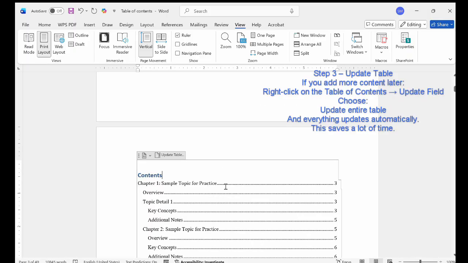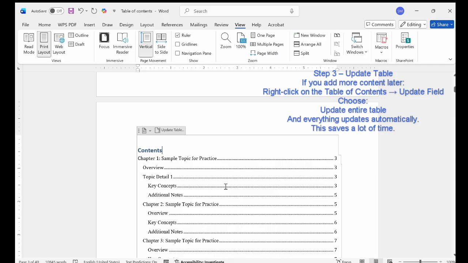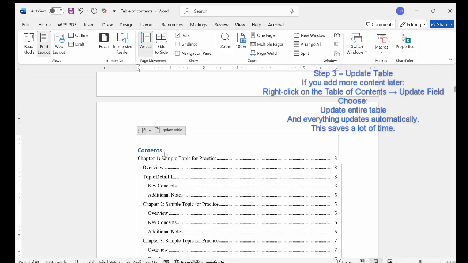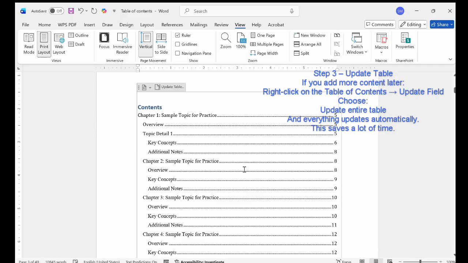When you want to update your table of content, if you have already inserted another document or another content in your document, you come on this table of content, right click on it, and you will see update the table, or if you click here also, it is going to update automatically the entire table, and you click OK to update automatically.